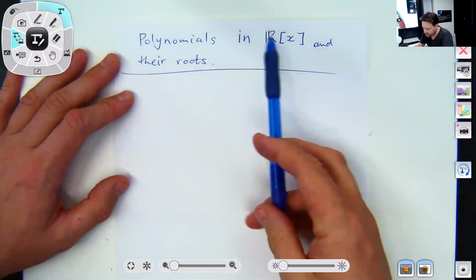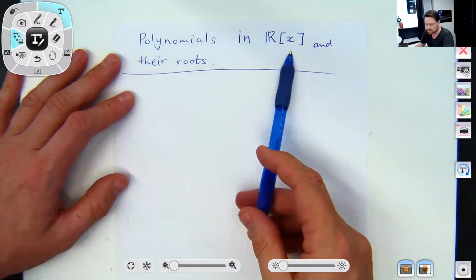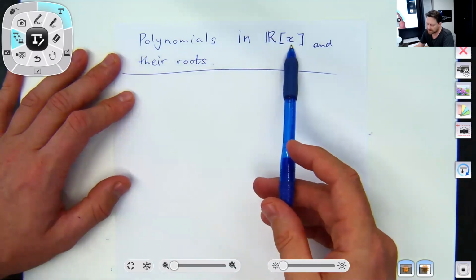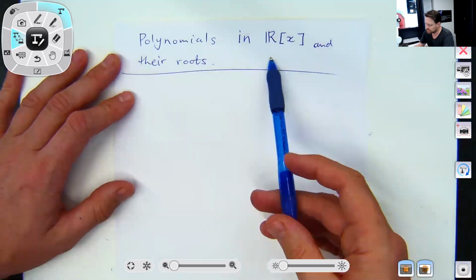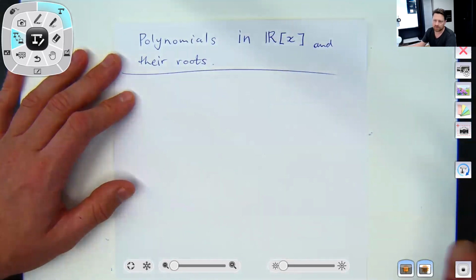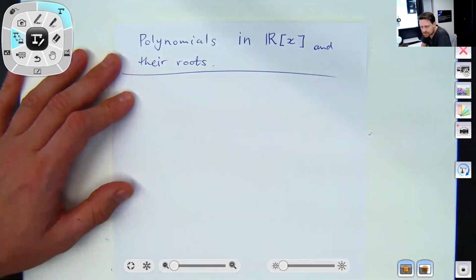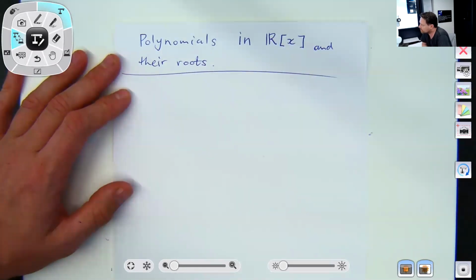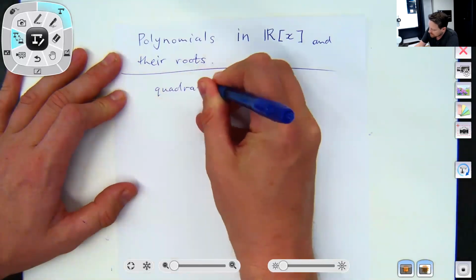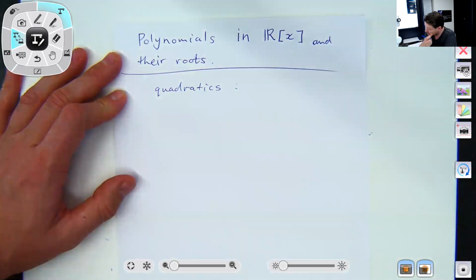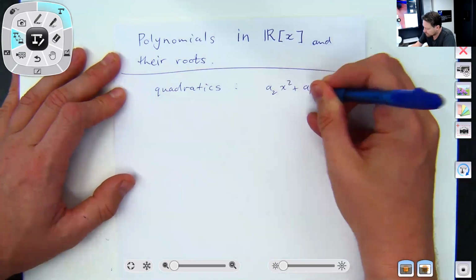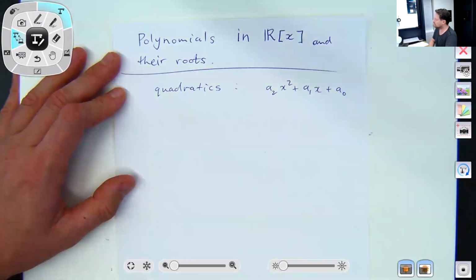And the way that we write polynomials with real coefficients is just like this, because you have an underlying field, right, which is the real numbers, and this is the letter that your variable is, right? So if you've got a polynomial in one variable, you might write it like this, or with another letter, like t, for example, right? And this means polynomials with real coefficients. Okay, so let's briefly consider quadratics. So you've got degree 2. So something like a2x squared plus a1x plus a0. All right, so that's a quadratic.